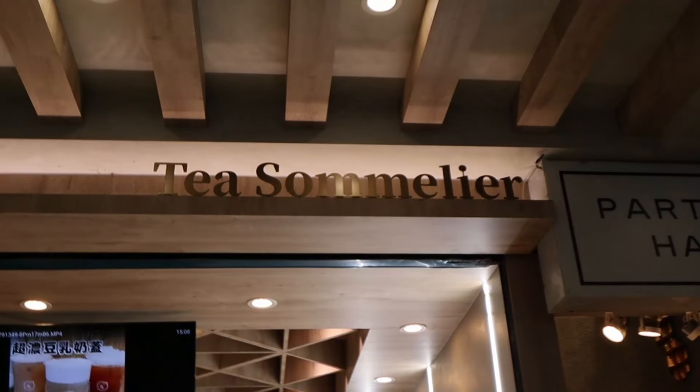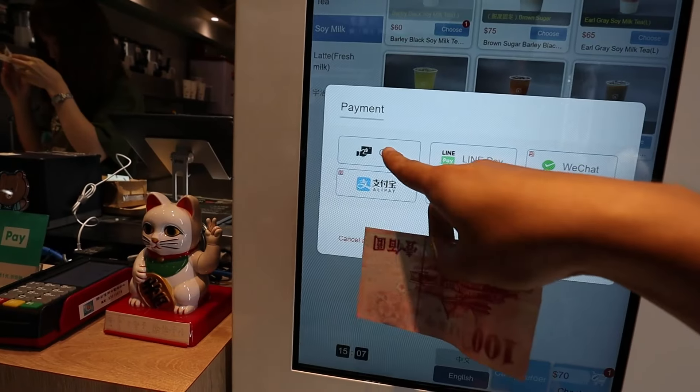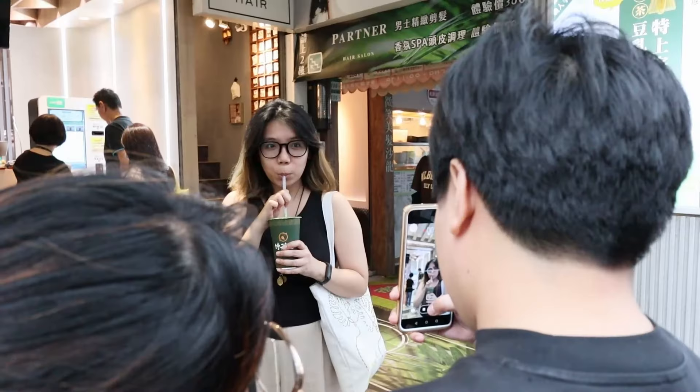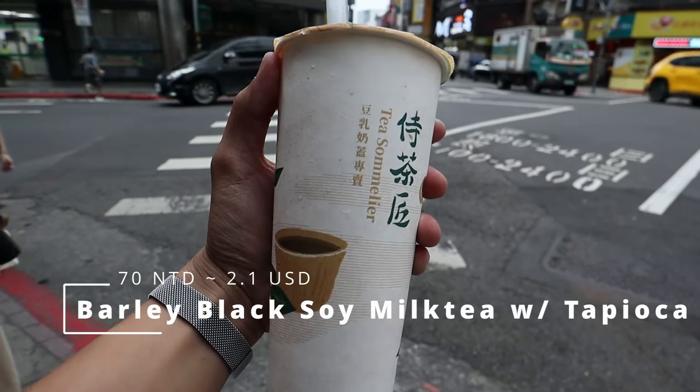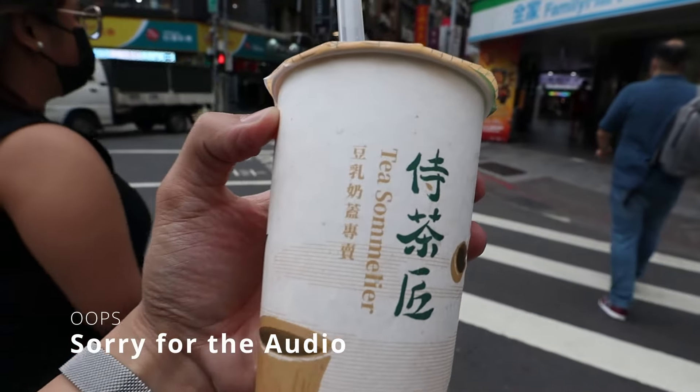Taiwan is never complete when you haven't tried their milk tea. I'll try their milk tea here — it's called Tea Sommelier. All their menu is in Chinese, but thankfully the automated machine has English. I ordered the barley black soy milk and added tapioca pearls — boba. My wife and sister-in-law tried their matcha drink and say it's legit, like the taste of true matcha, not the instant one. My drink is creamy and slightly sweet — I picked 50% sugar — with a nutty taste because of the soy. The boba feels chewy to the bite.